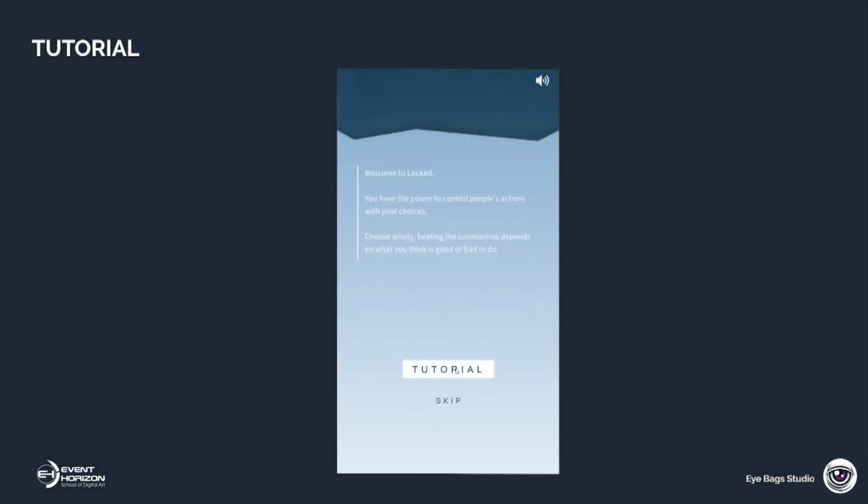This is the first screen of the tutorial. We give some messages to the player explaining what kind of actions they are going to make. There is the tutorial button and the skip one because we didn't have time to insert an automatic control that checks if it's the first match of the player or not, so we decided to insert the manual skip button. Pressing the tutorial button, the tutorial starts.